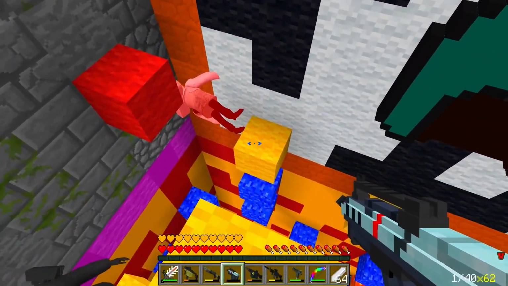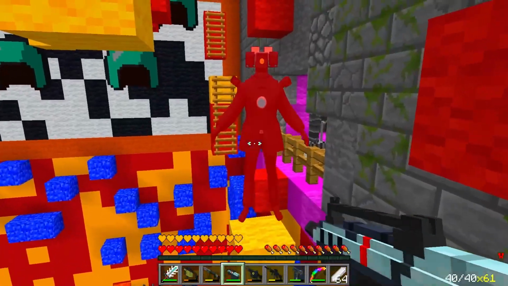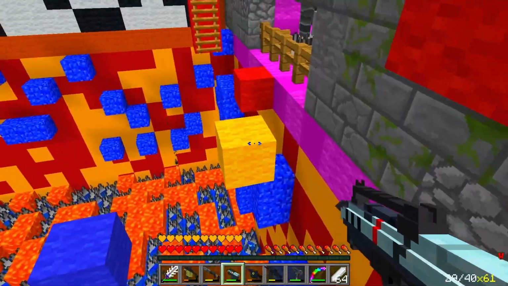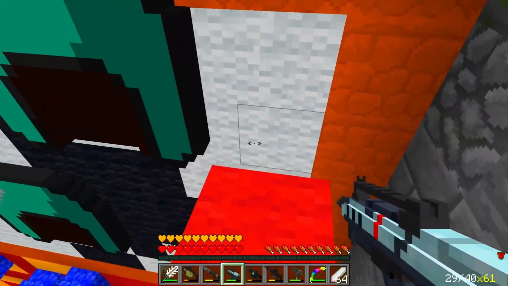Take that, monster. Alright. We got a funny looking cameraman over here. You got to get to it. Okay, great. We can beat him too. We jump over and go on through. We have to cling to these ladders and jump.